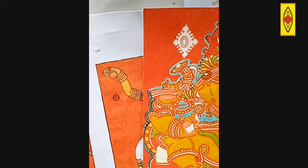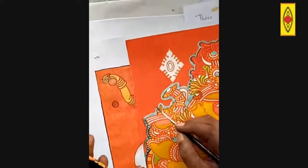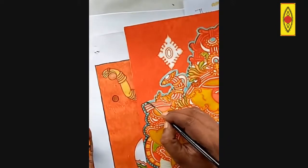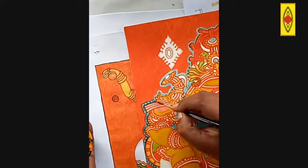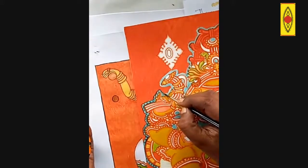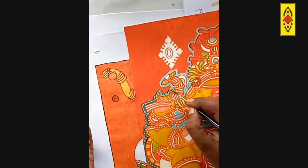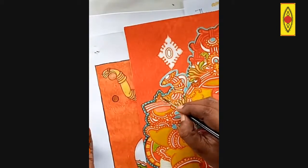Sir is using 0. You can go for 0, 00, 1. So you get this dark blue. Then you mix the color blue with red, and you're giving a design for the border.